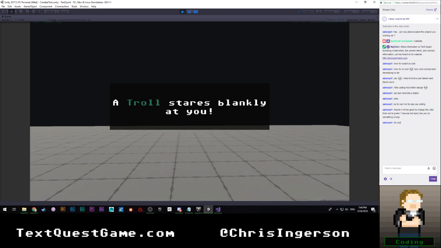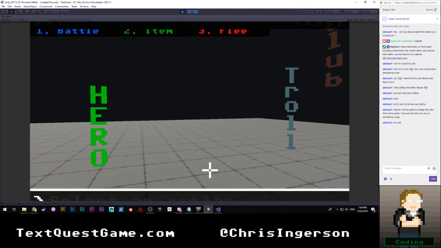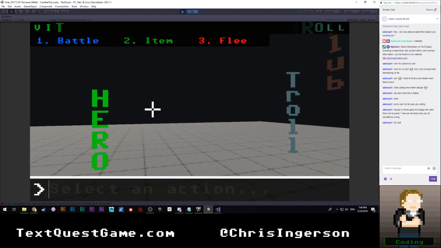It'll also affect your favorite color. Also affects things like your player character's color and the health bar color. So you notice that now my vitality is green instead of red.